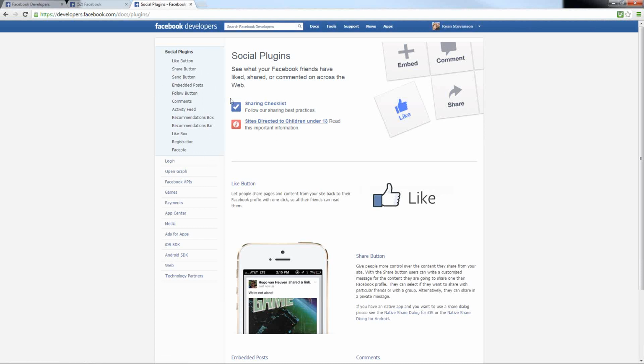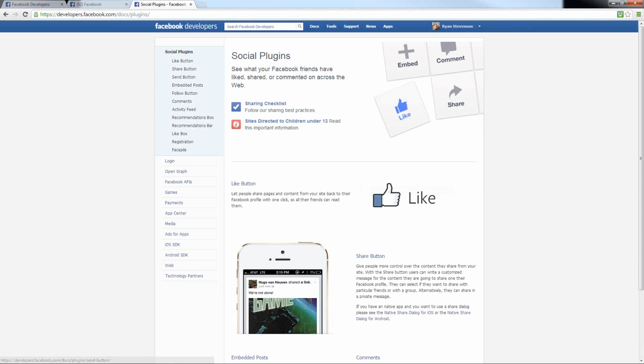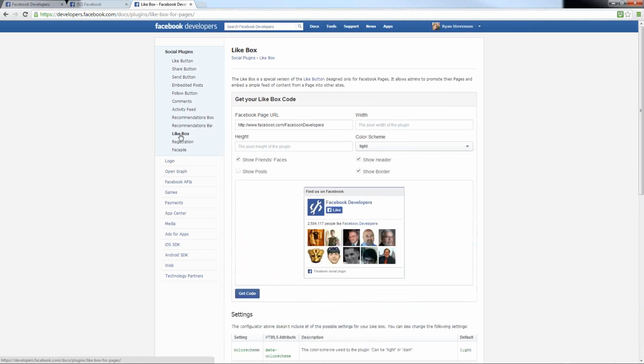So I would encourage you to browse through them and see which ones you might want to add in addition to what I'm going to be showing you this evening. Because they all essentially work the same way, more or less. You're just providing Facebook with some basic information, and then you're generating the code, and you're taking that code back to your own website. So to start with here, I'm going to be doing a like box.